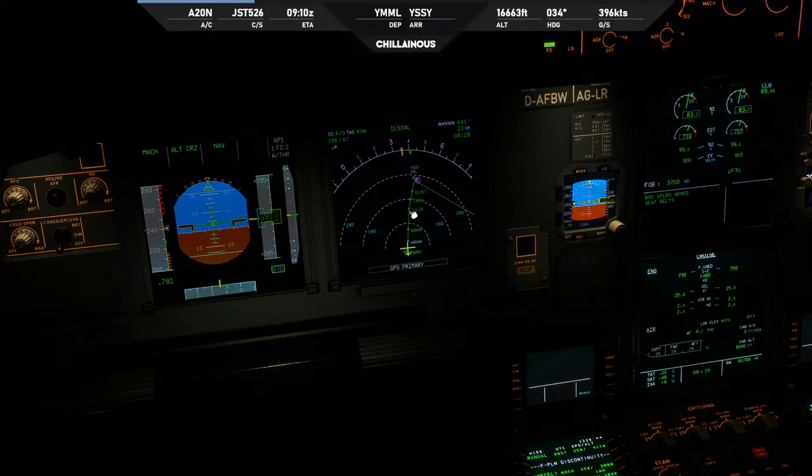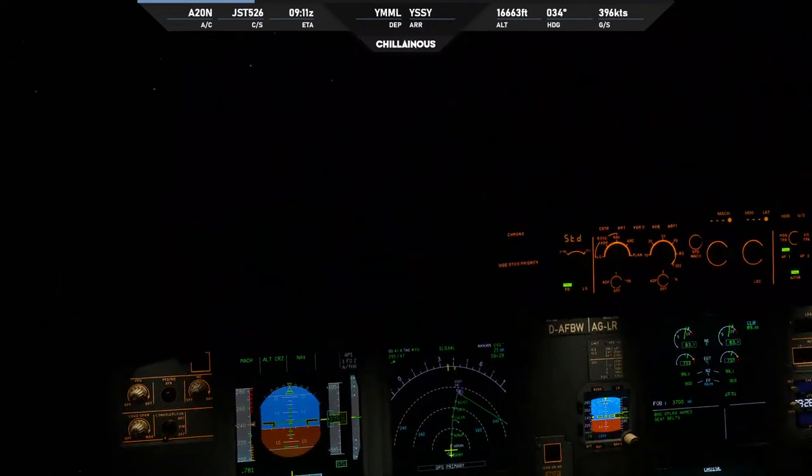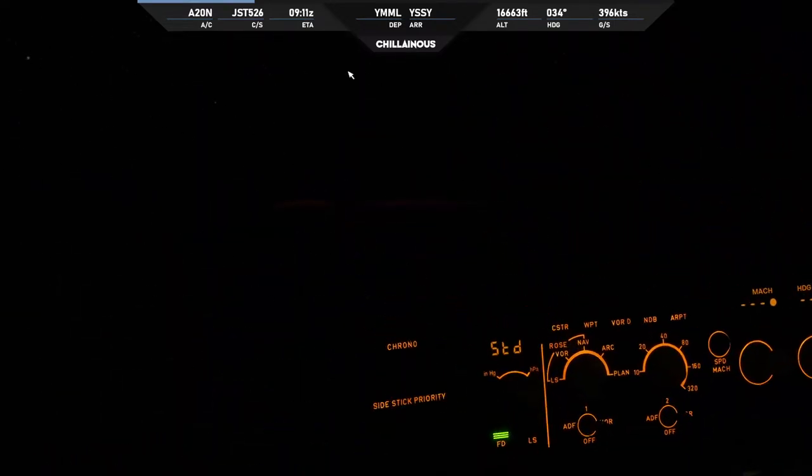So Cullen is just north of Canberra. Canberra will probably start our top of descent as we are wingside with Canberra. That's Canberra right here.